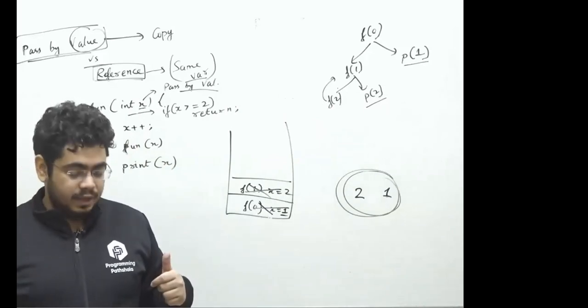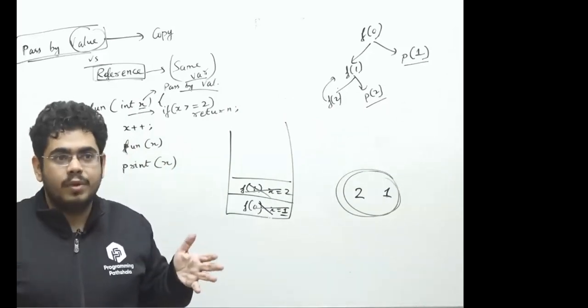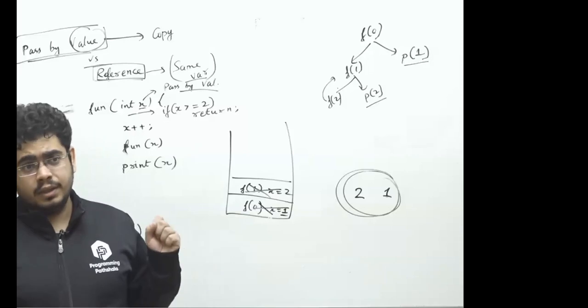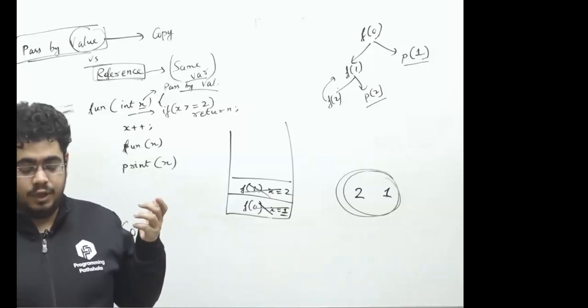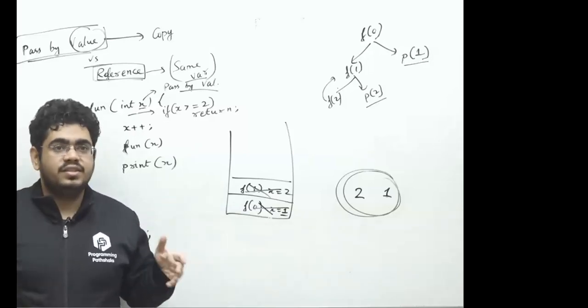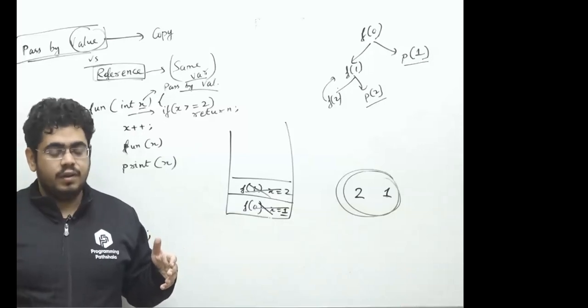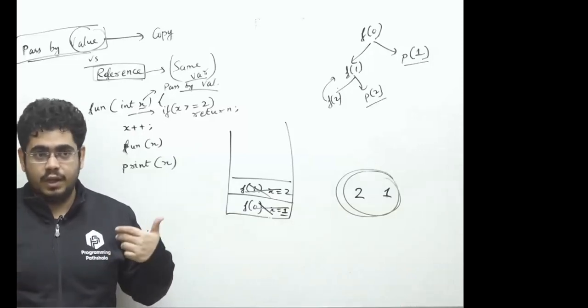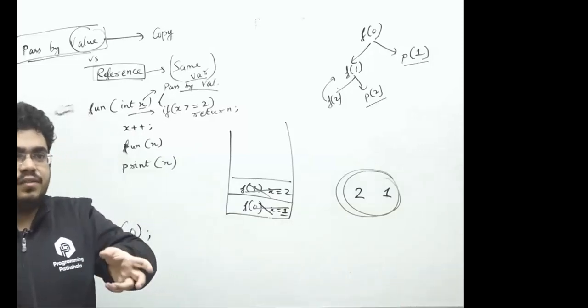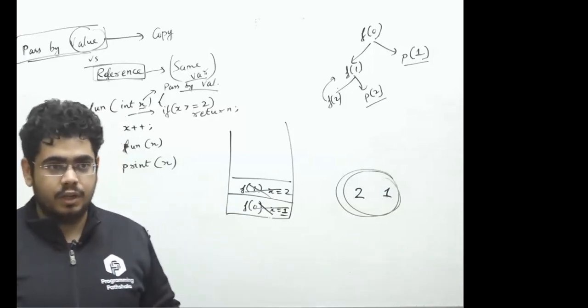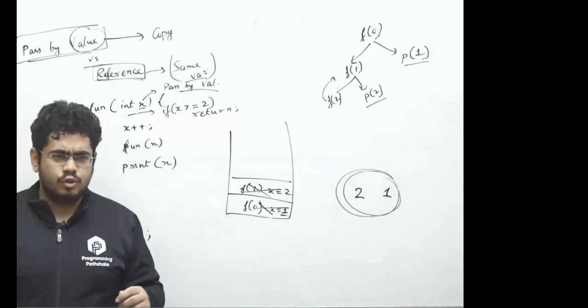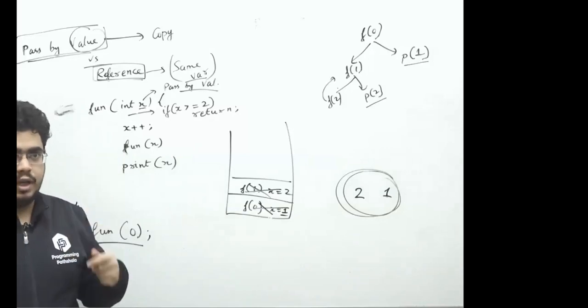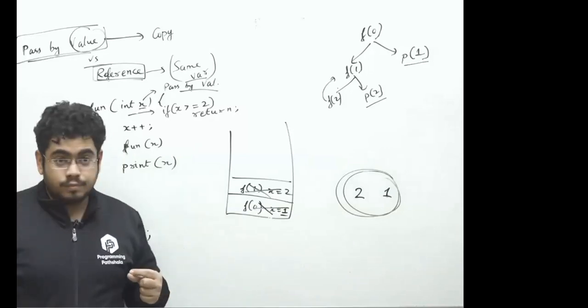but structures like your normal integers, they work by... sorry, lists etc. work by reference, whereas integers etc. work via value. But that's a specific choice. You can modify it to work in your own way. So you can read about it, and if you want, I'll pass on the material as well.